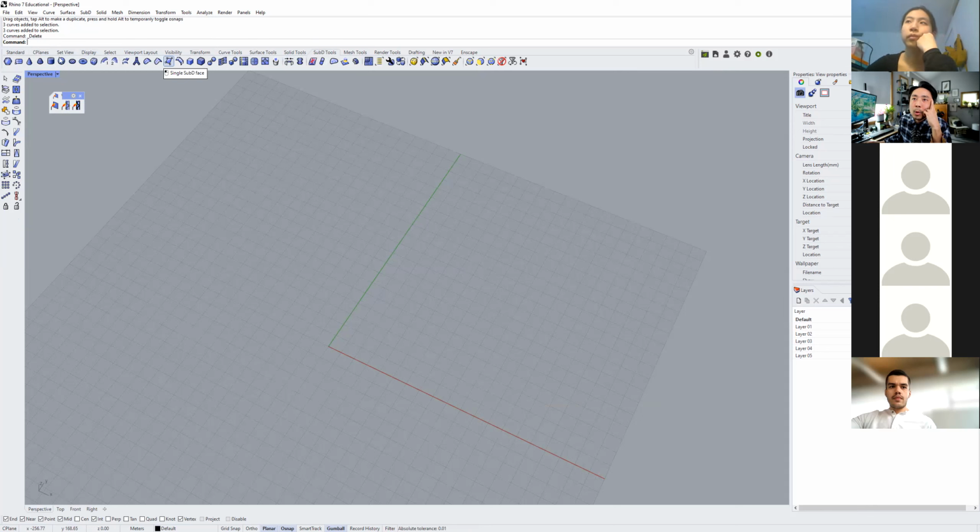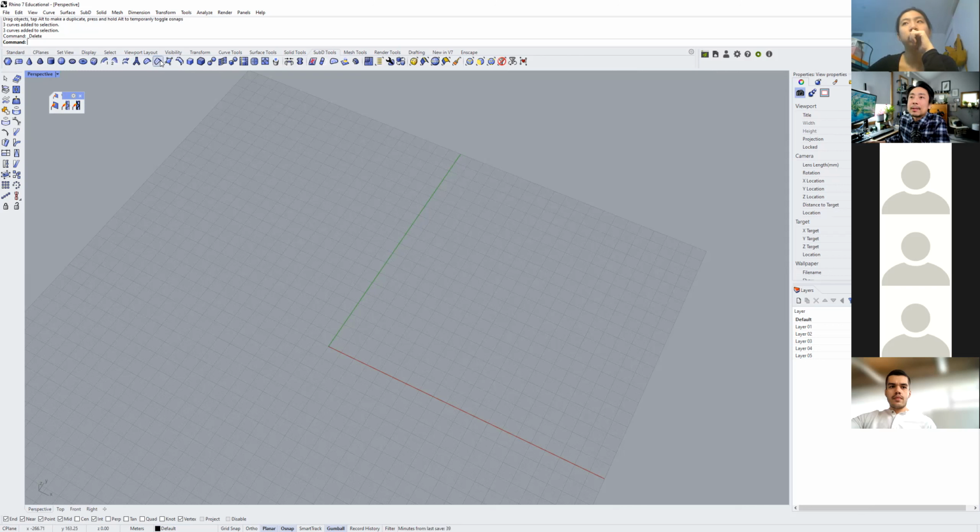There are many ways to model in sub-D, and of this whole menu set, I would say maybe 2 or 3 of them are actually useful. The rest you will almost never touch. You will never do a sub-D loft, you will never do a sub-D sweep to rail, you'll never start building a sub-D cone. A sub-D multi-pipe can be useful, but only for specific reasons. So I will start with this single sub-D face.